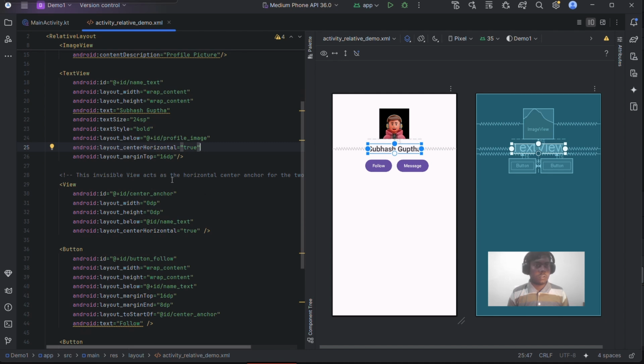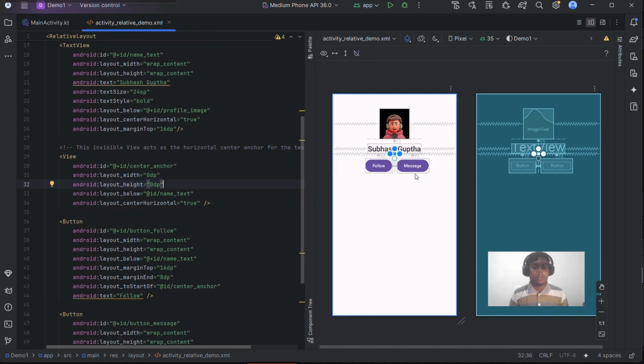Here we use an advanced technique for centering of the buttons, the invisible anchor view. This is the key innovation since we can't directly center two items side by side in relative layout. We introduce an invisible view element named center anchor. We set its width and height to 0 dp so it consumes no space.